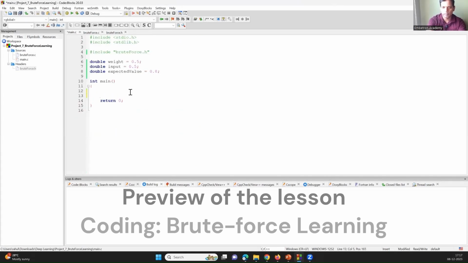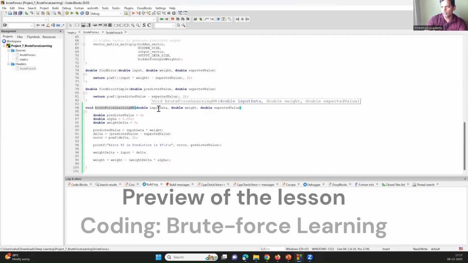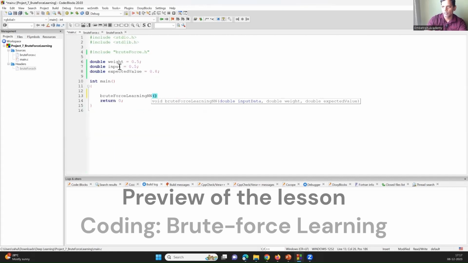Call this here: the input, weight, and expected value. Okay. Now call this in a loop, because in the first iteration you're not going to get much learning since it is for a single data point.